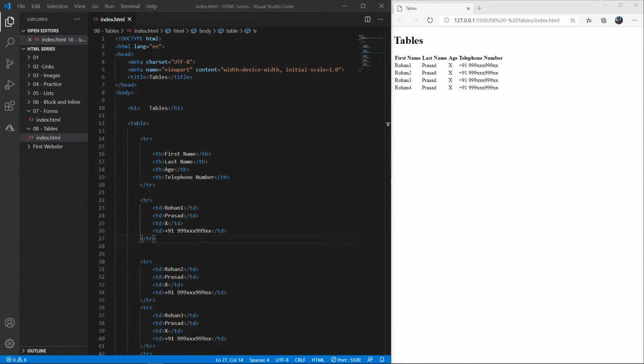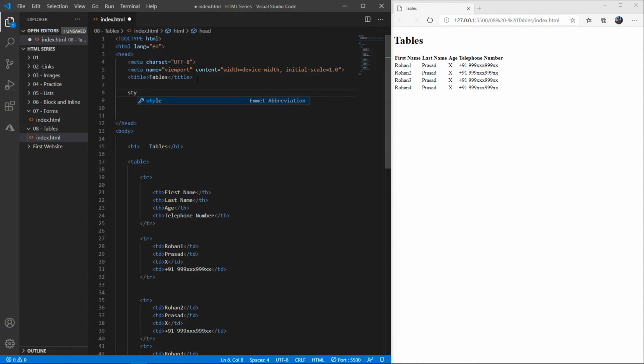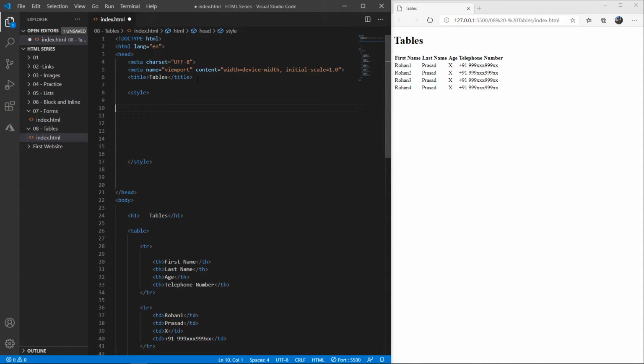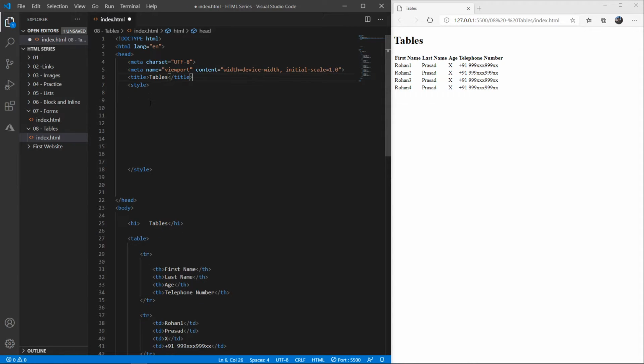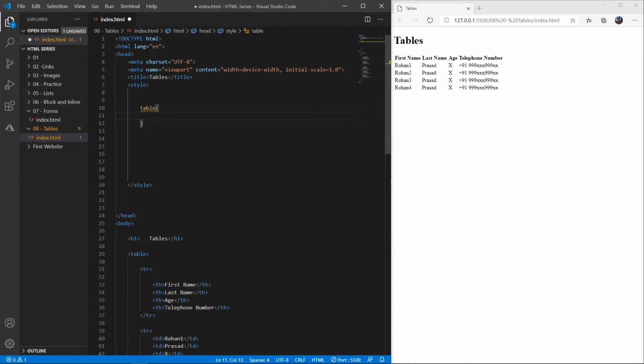Okay, so the next thing we are going to look at is making this table expand to the full width. We generally have a style tag in HTML that lists down a style sheet, or an external CSS, but this is not a CSS series, so I'll be writing a bit of CSS just to make this table look beautiful. Follow along with me. The first thing we are going to do is write table, and we want to make this table a width of 100%.